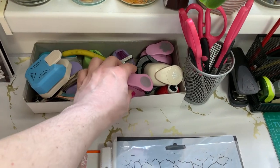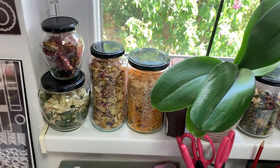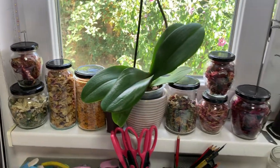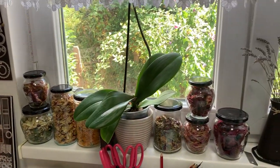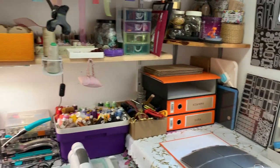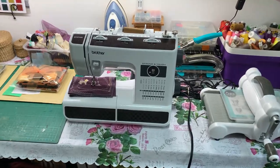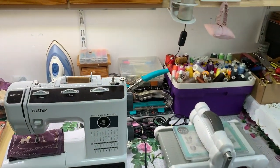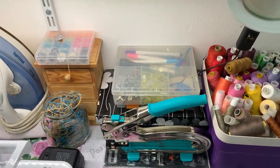Here in this box I keep all my punches. I don't have that many but the ones I have I use a lot. In the glass jars you can see dried flower petals that I use in my fully handmade botanical papers. And I have a plant from my husband — an orchid. I hope this one survives! This is my main sewing area. I replaced my old sewing machine with this one because it takes very little room; the other one was taking up the whole space I use as my wet area.